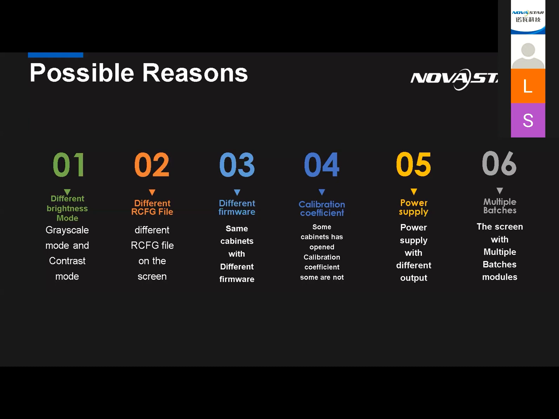On the left down corner, you can enable calibration. So you can enable and disable calibration to see if calibration is the reason that caused this problem.